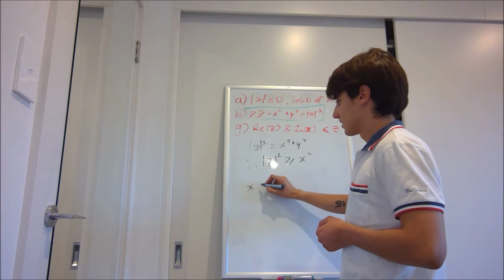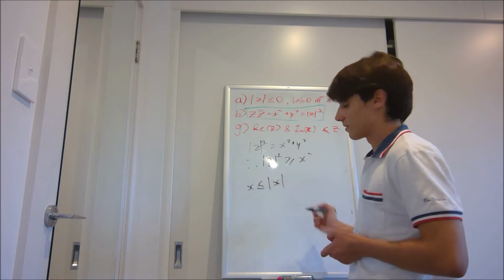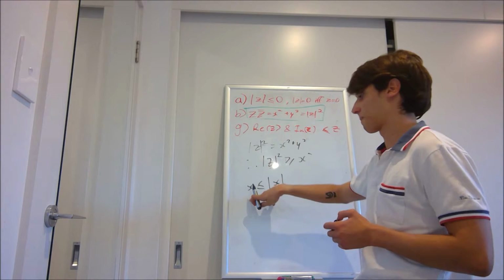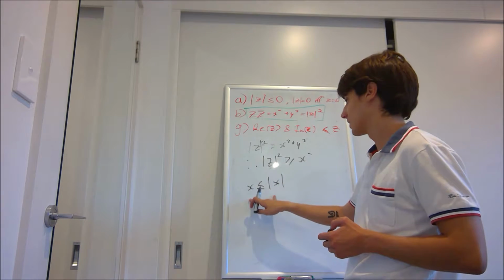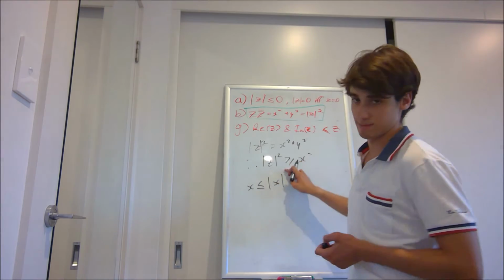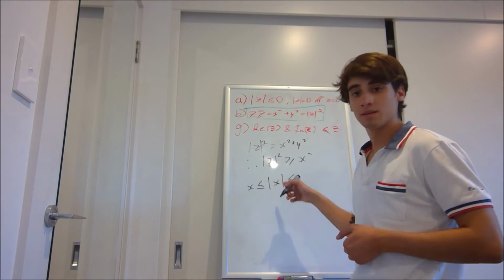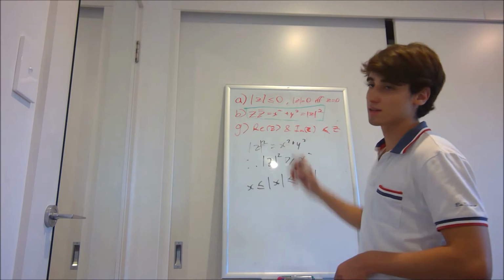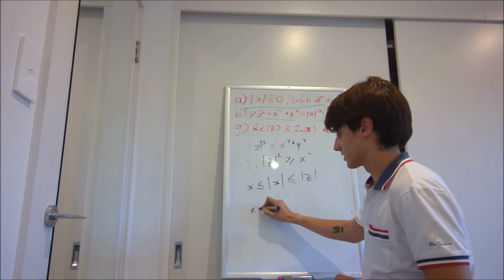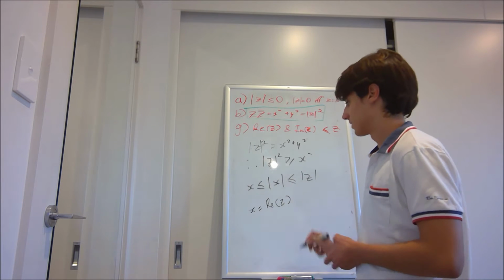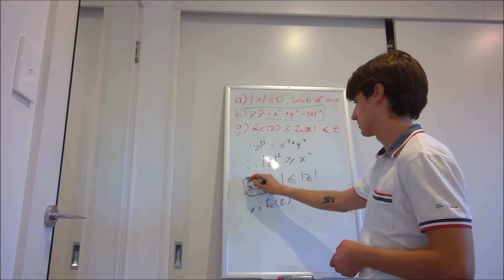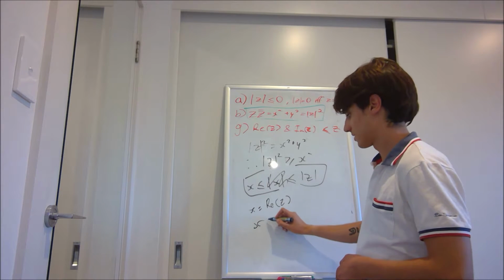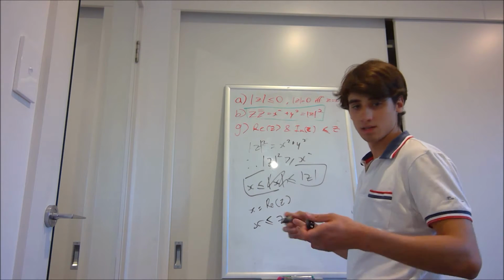You have to say that x is less than or equal to the absolute value of x. Why? Because if x is negative, and only if x is negative, then that's going to be way less. Yeah? If it's positive, it's going to be equal to the absolute value. And then that is going to be less than or equal to the absolute value of z. Now you know that x, if z equals x plus iy, is equal to the real part of z. Therefore, if you just take this, ignore that, you have just proved that x is less than or equal to the absolute value of z. Same thing goes for y.